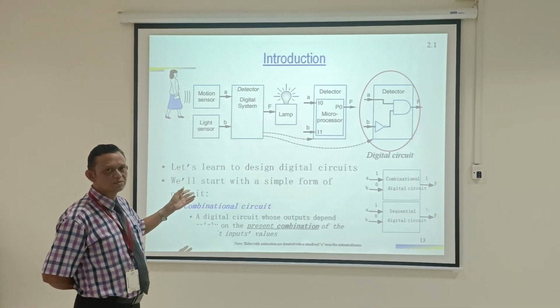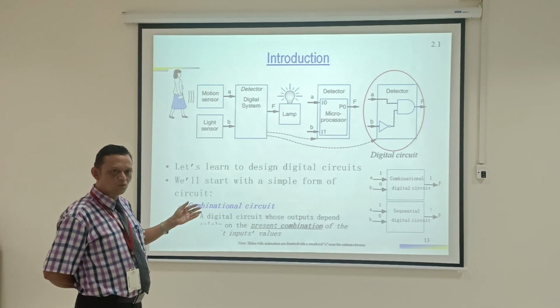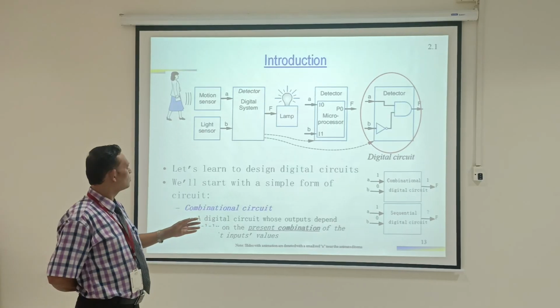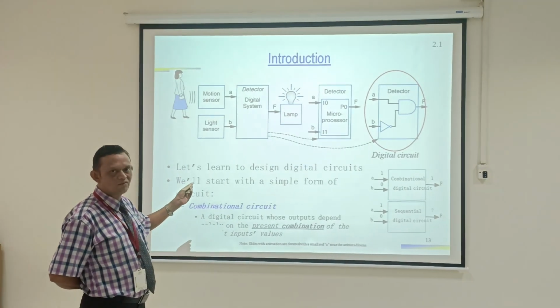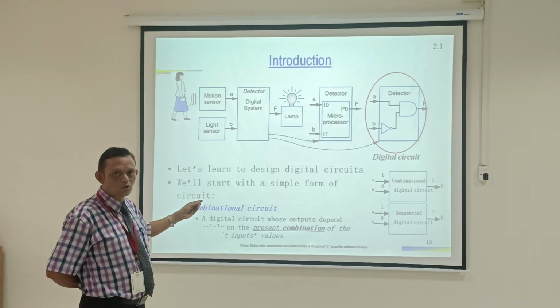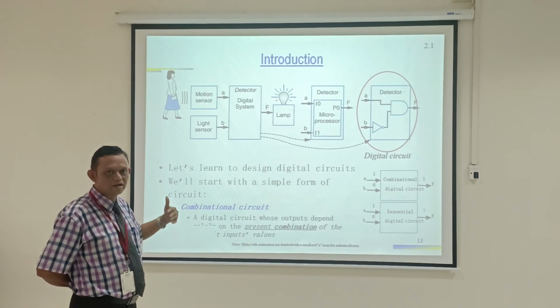Here the digital system is mentioned, and it is operated by means of zeros and ones. But those zeros and ones, when you look in depth, are operated in terms of certain voltage levels. For example, A can be the value 0 or 1. Similarly, B can be 0 or 1. I am talking about logic 0 or logic 1, not numerical decimal values. I am talking about binary values.